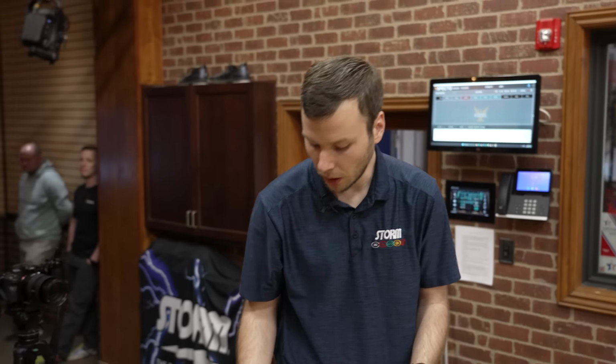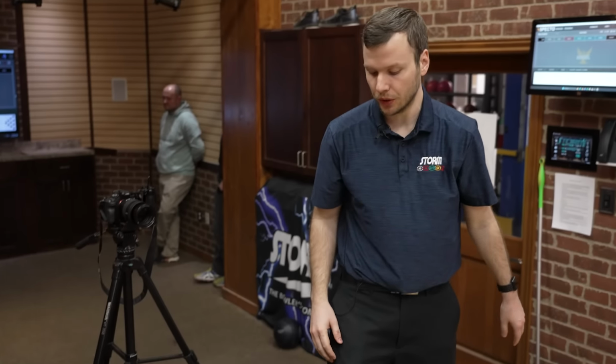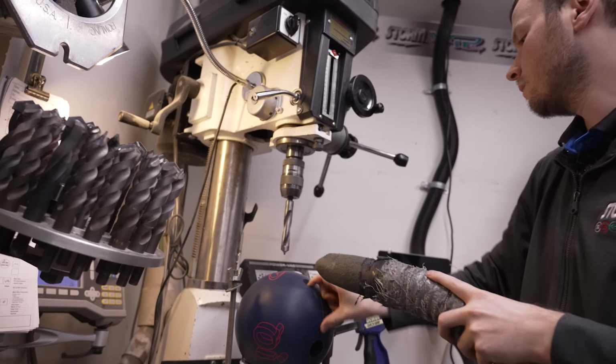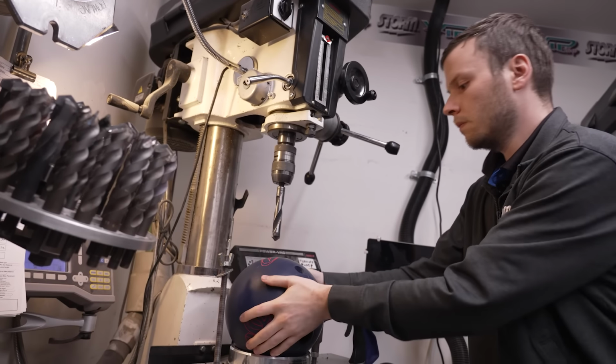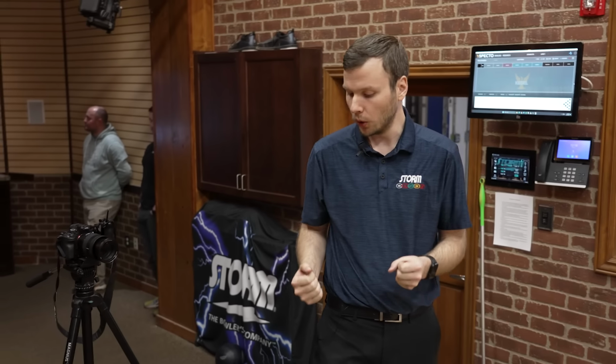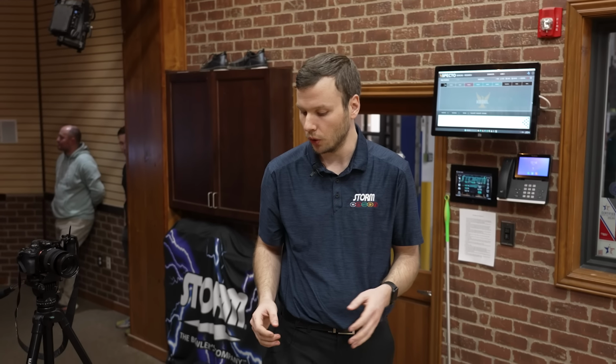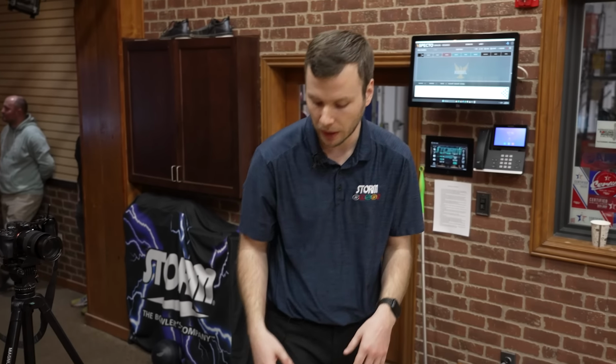Let's get started. We're going to take you through a 3-ball test, and the 3 balls we've chosen are Pitch Black, Level, and IQ Tour. Pitch Black and IQ Tour were chosen because they've been in the line for a long time. They're really good bowling balls for the fresh, really slow off of friction, and they provide a lot of control. So we want to see how these 3 stack up against each other.